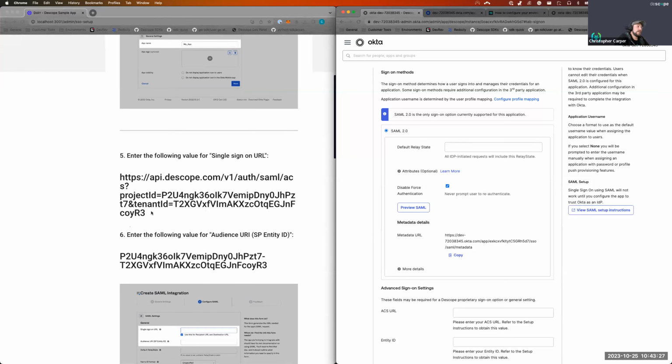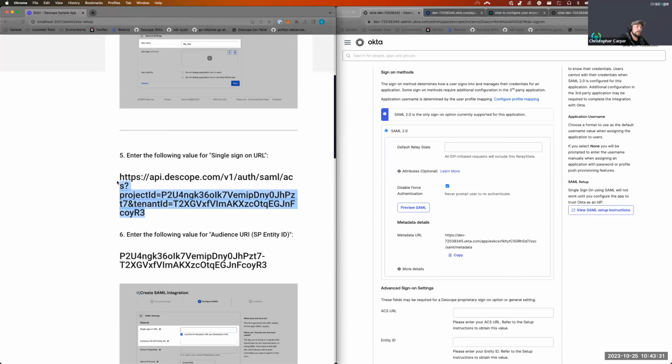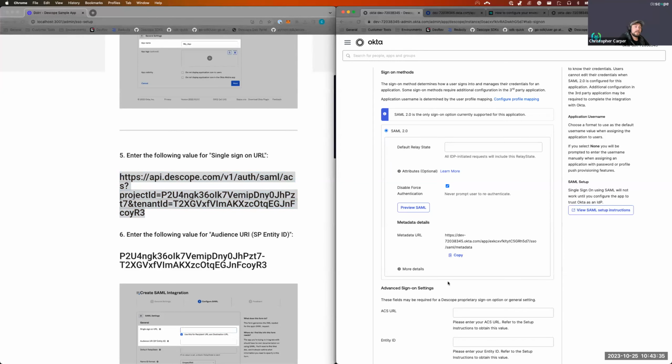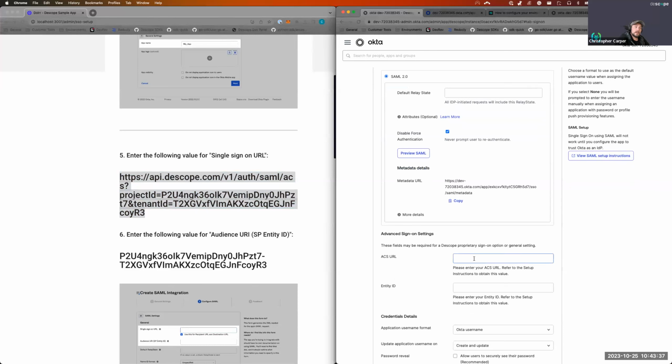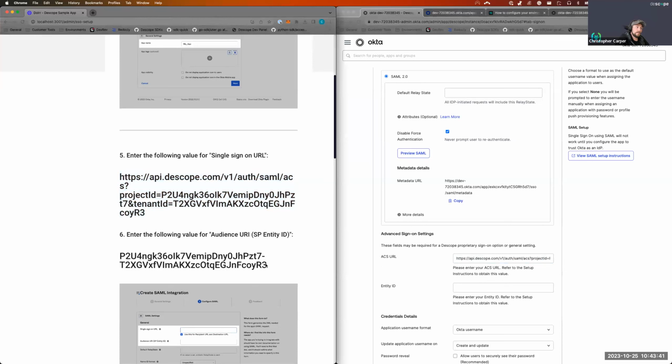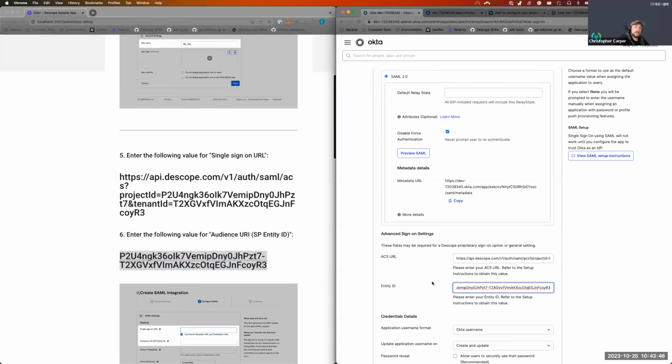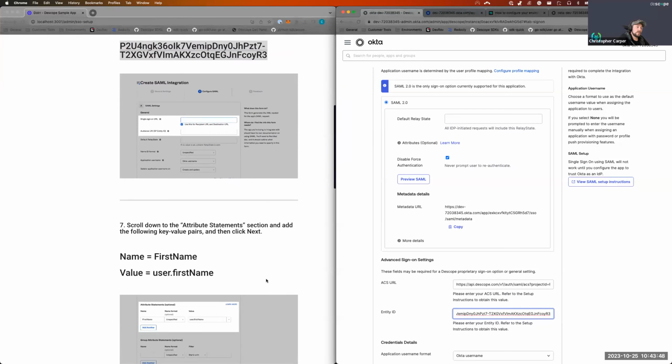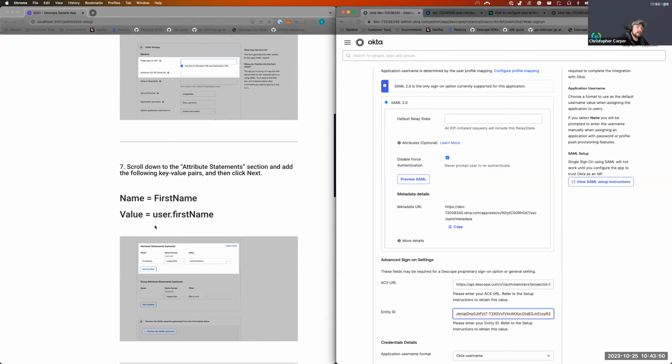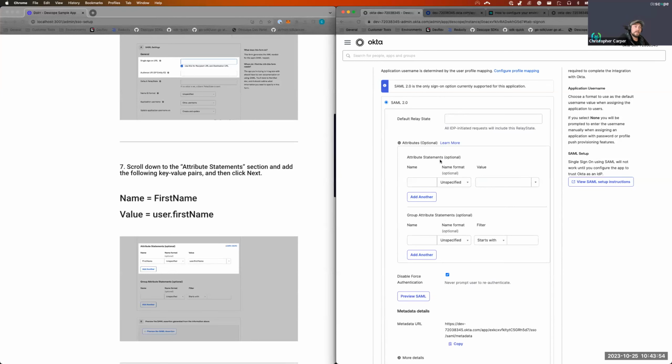So it's cool because it goes in and gets the project tenant items and allows you to just copy it directly. So if we click here on the ACS URL, and then we also have the entity ID, and then we'll scroll through here, and it tells us how to configure the attribute mapping as well.